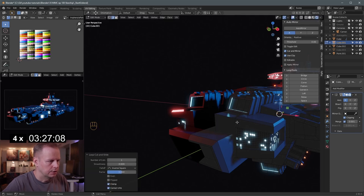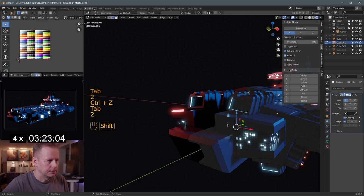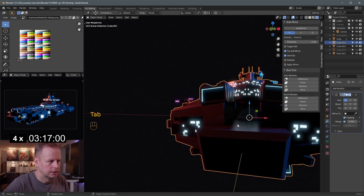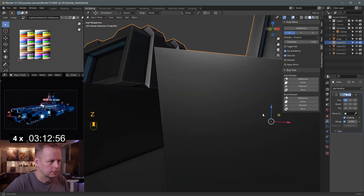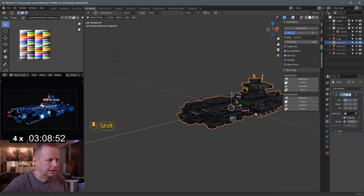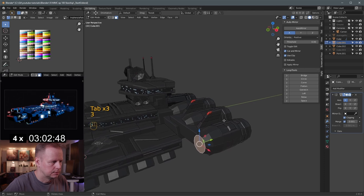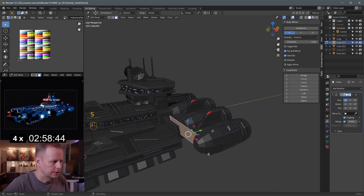But first, I think I want to do... Oop, disabled the lights by mistake. Select, select. Okay, we'll put something... Oh, this looks pretty cool here. Like a tunnel. Very dark here, but let's check it out. Yeah. Battlestar Galactica, battleship. I don't like the way this one is like this. E to extrude, S to scale. This is the only engine that you see from the front there.